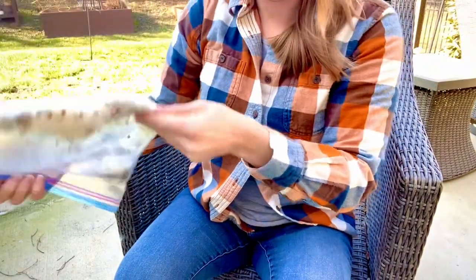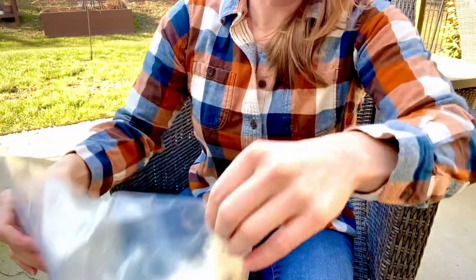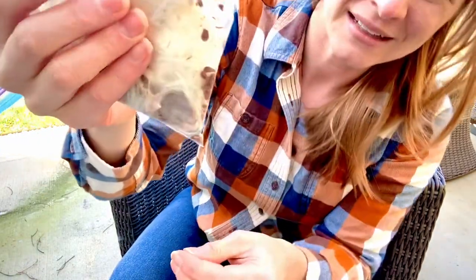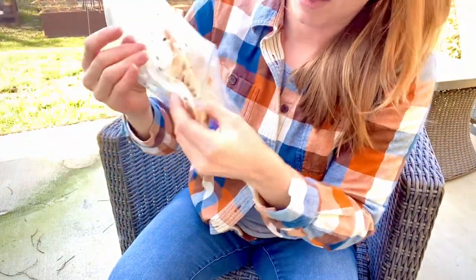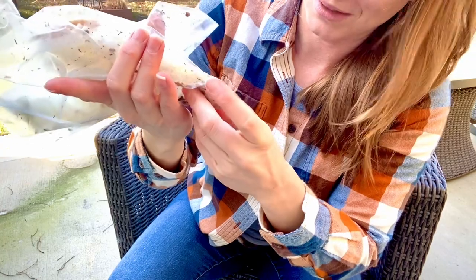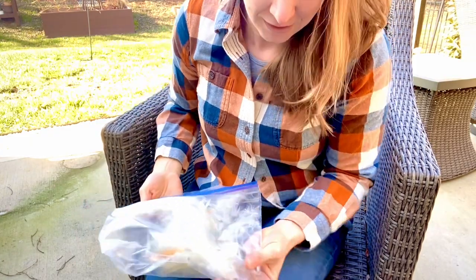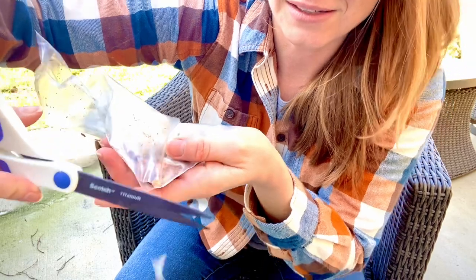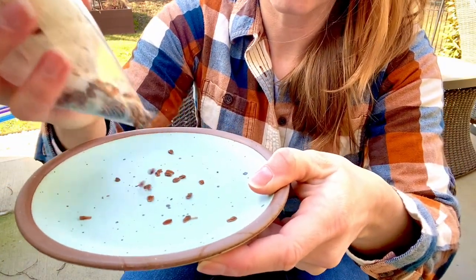Okay, most of the seeds have sheared off at this point. What's really cool is now you can do a little density separation. What I'm doing is taking the bag and trying to get all the seeds into one corner. You can see they're all starting to accumulate in the corner — that's what we want. They aren't all off the fluff, but this is about efficiency sometimes, not so much quality. The trick is to cut a hole in the corner that's small enough for the seeds to come out but not the pennies. So let's do that — a little seed hole. And then here's my plate — let them go.